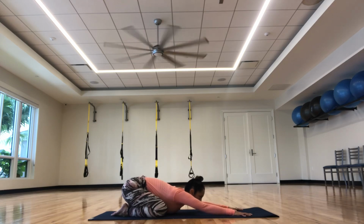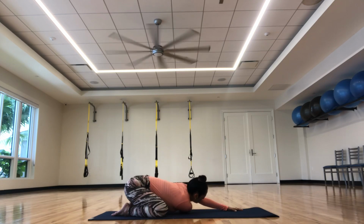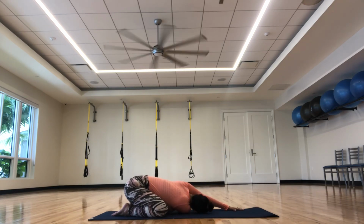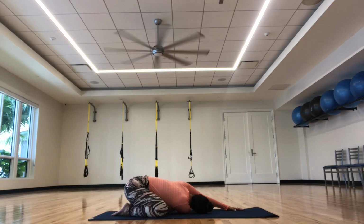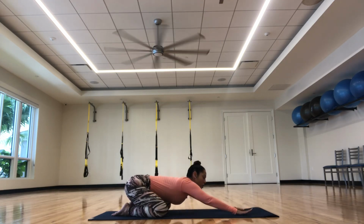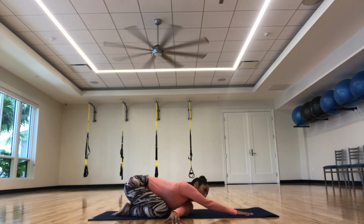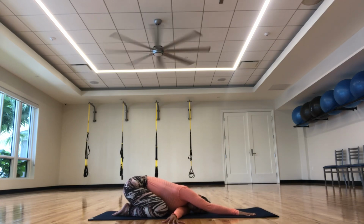If you need a little stretch in the shoulders, right arm underneath the left. Shoulder presses into the mat, maybe the right cheek comes down. And then you can go ahead and switch. Right palm forward, left arm underneath the right. Left shoulder comes down, left cheek does as well.